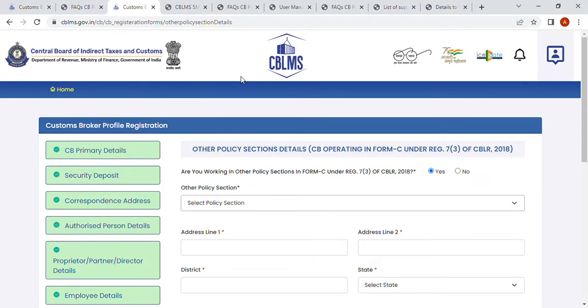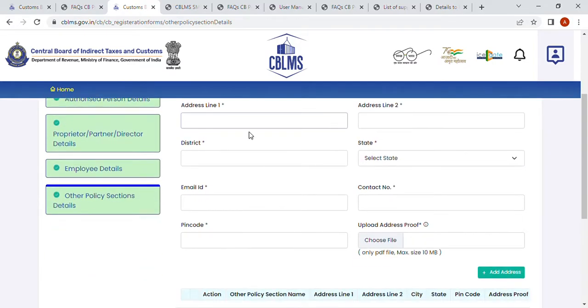So my parent policy section is Mumbai, but I have my office under Delhi customs also. So I select Delhi customs. Now it is asking me to enter the address. This address will be my office address in Delhi. So I enter the address.